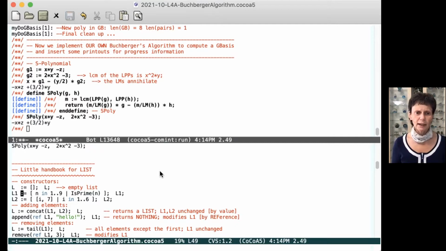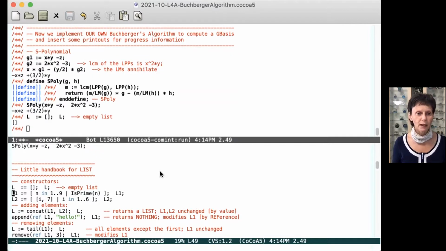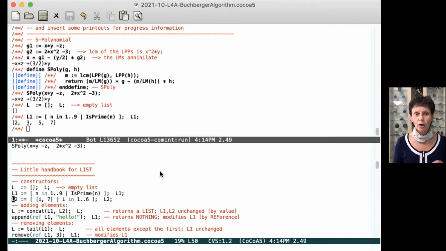And if I write n in 1 to 9 is prime n, this is the list of the numbers from 1 to 9 such that n is prime. This is very similar to the notation we use in mathematics. And indeed, these are the prime numbers between 1 and 9.